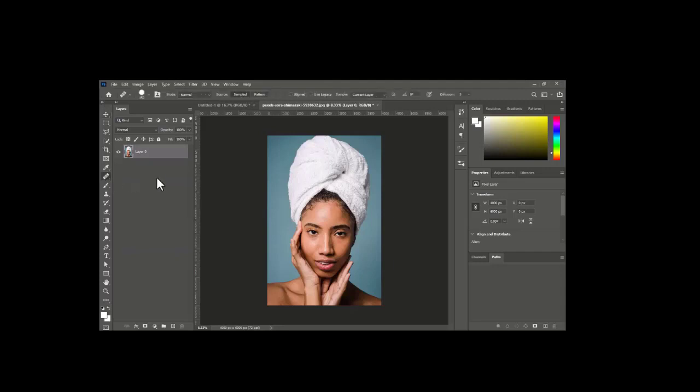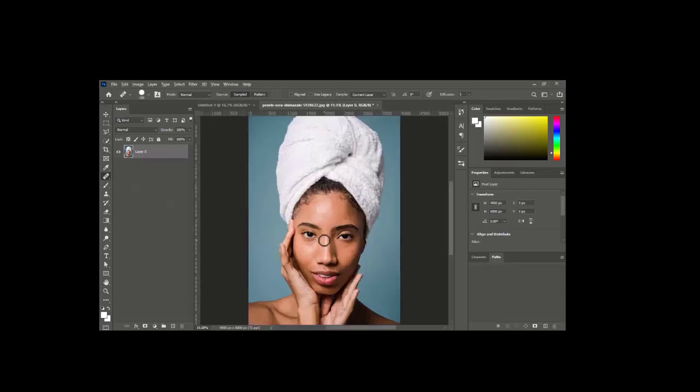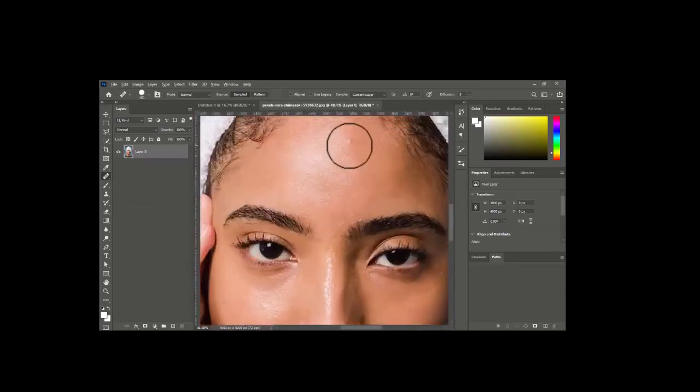So what this does is, for instance, to zoom in to your image, you can hold the Control key on your keyboard and use the plus and minus keys to zoom in and out, or you can hold your Alt key, then use the wheel on your mouse to zoom in and out. Okay, so if I have this selected, sorry about that, if I want to remove this, I want to use this texture here to remove this little spot here.